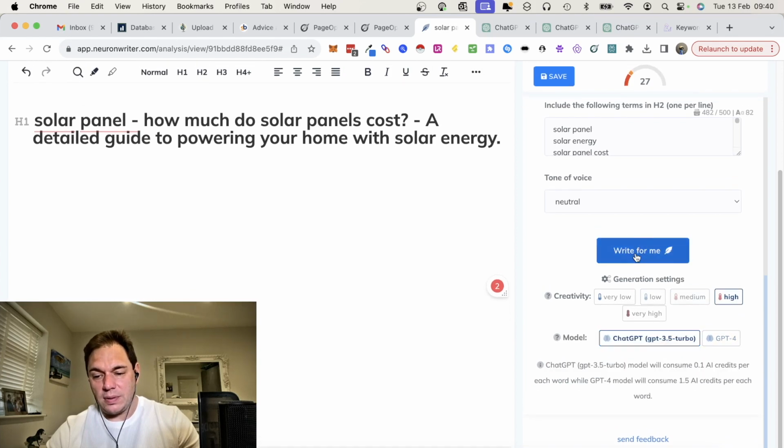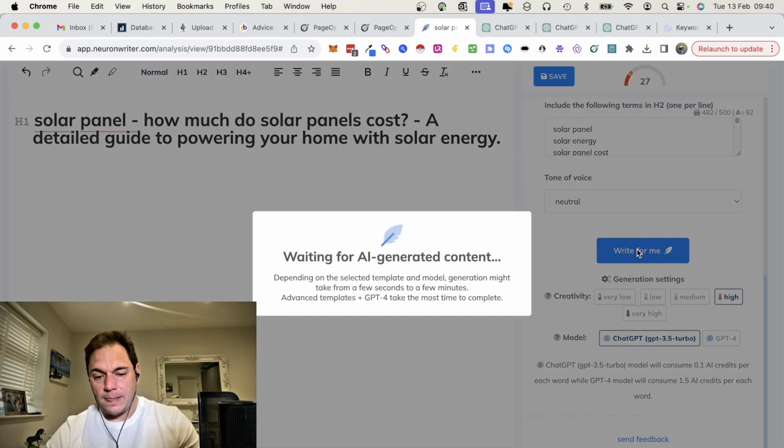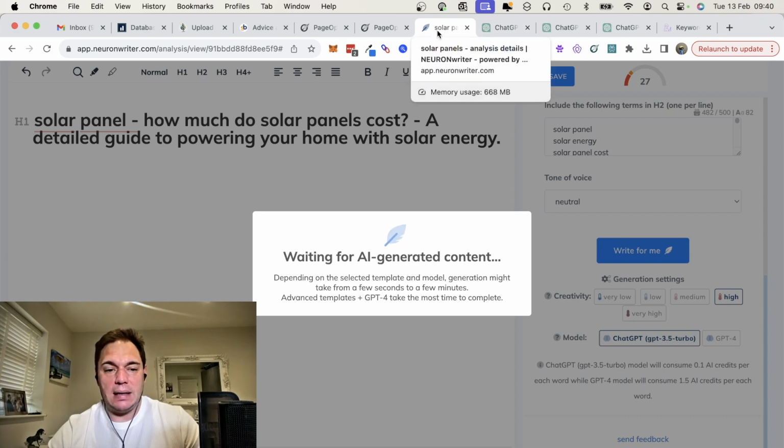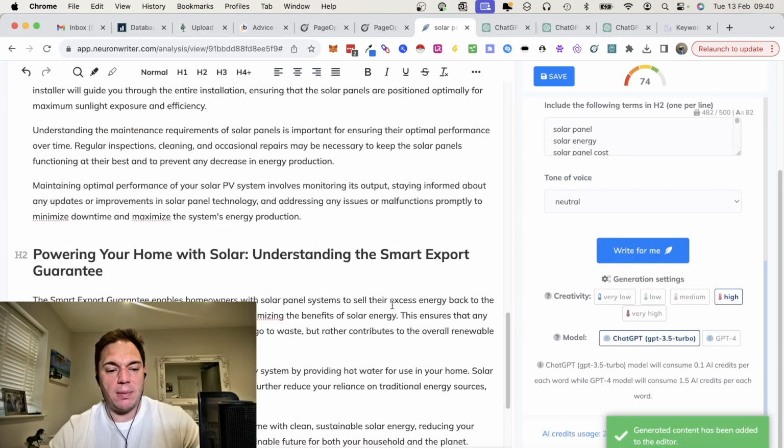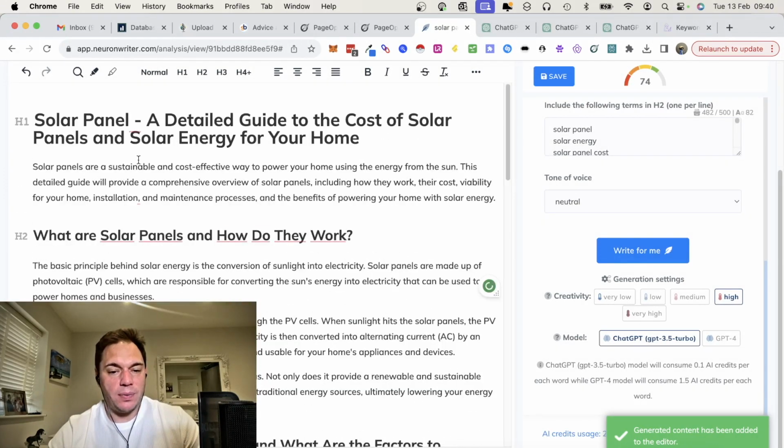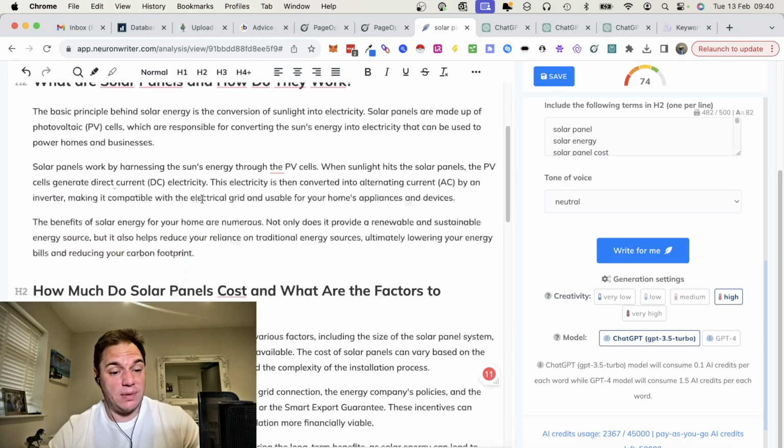Typical. Request failed. It might be that my API key needs updating. In fact, let me just update that. Oh no, there we go. Right. So that gives us a score of 74.